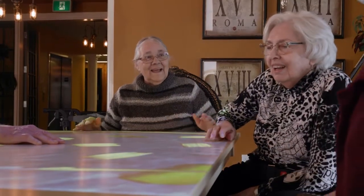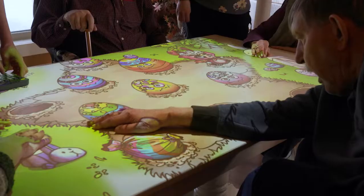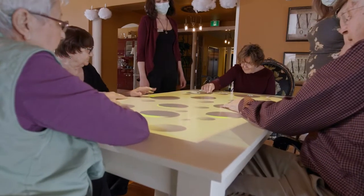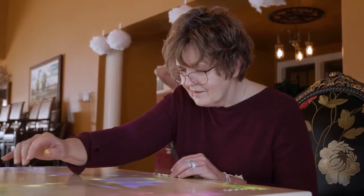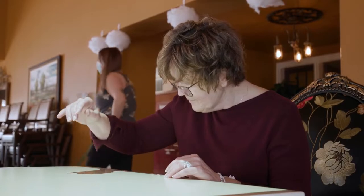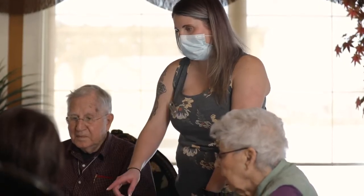Especially now with COVID, they don't get that challenge of seeing their families and conversing with them and really pushing the limits. So something like this that they can enjoy together, and actually bring them down together and see other residents, is really good for them. Just with all the lights and the movements, you really see the residents light up and interact, and when you see that resident actually being their true self, it's something really nice to see.